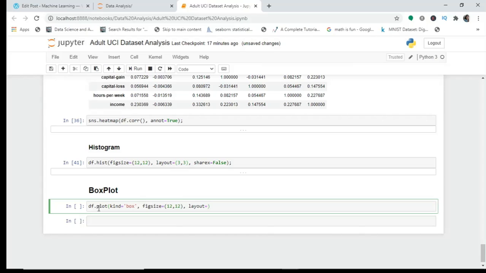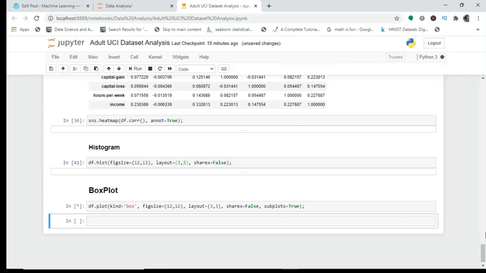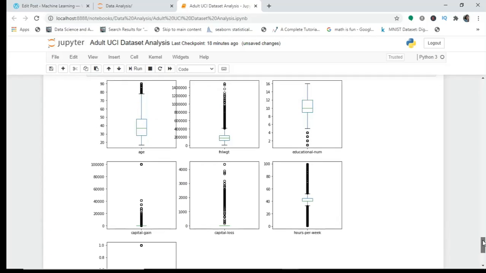And this layout is again 3, 3 because there are 7 features, and it is plotted for numeric data, and sharex is false. I'm not sharing the x-axis, and I will write here subplots equals true, and you have to mention this. And I just hit shift enter, run this code, and now I get the outliers.